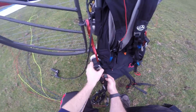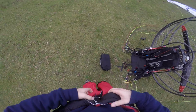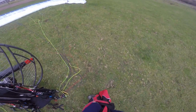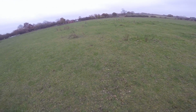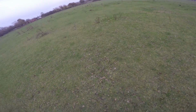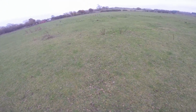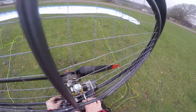Spinning round. I don't know how high that cloud base is. This could be a short, short flight. It's funny. Only flyable day for ages, and everyone woke up to this fog and mist everywhere. But it's not cold. It's not gloves weather, certainly not down here. Might be different up there. Ignition up for going up there. Primed already because I tested it earlier.